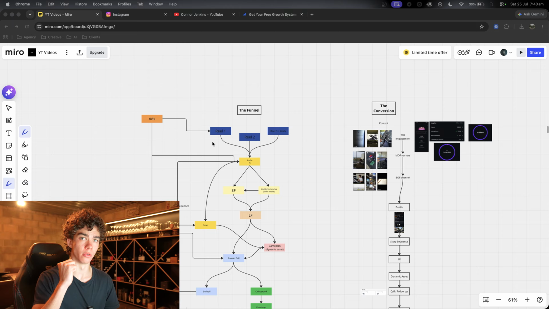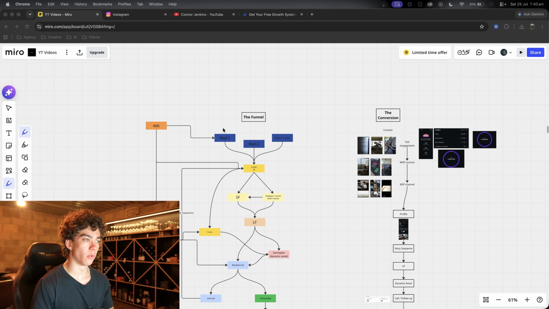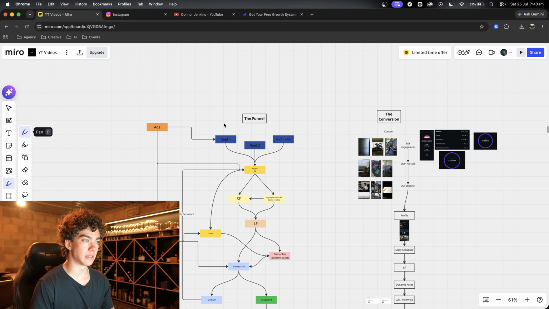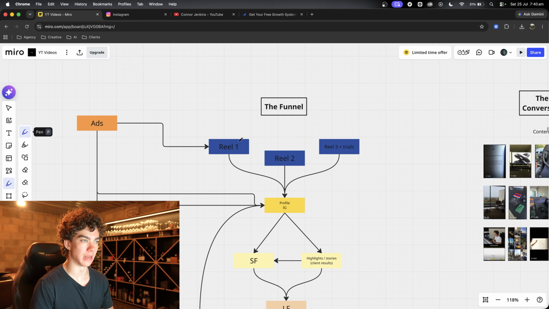I'm going to be walking you through the exact funnel, the content to actually generate the conversions, and what onboarding actually looks like so you can implement it yourself and get to those 5 and 6 figure months like our clients are getting. So to start it off, we have the actual funnel itself. It's a very simple funnel, and it will get a bit complicated when it comes to actually walking through it, but it's very easy to understand.